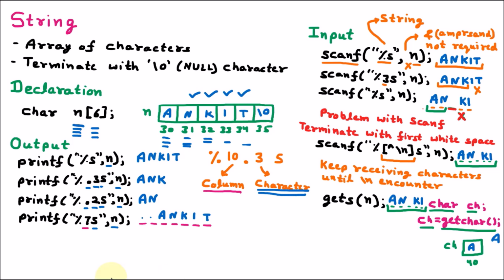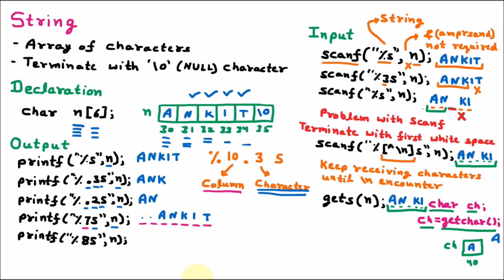Now we are taking one more example here. Let us suppose that we are saying printf, means printing on the screen. Bracket start. Here we are having percentage. After the percentage, let's say I am providing 8. I am not using any dot, simply I am saying S. Then afterward we are having the double quotes, then comma, here we are saying N, then semicolon.